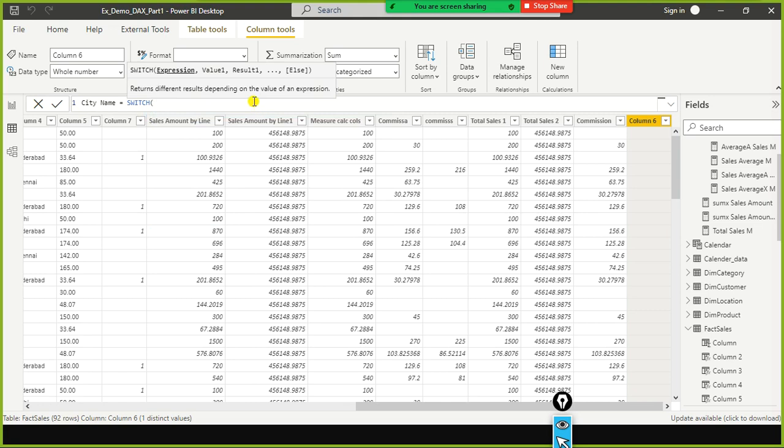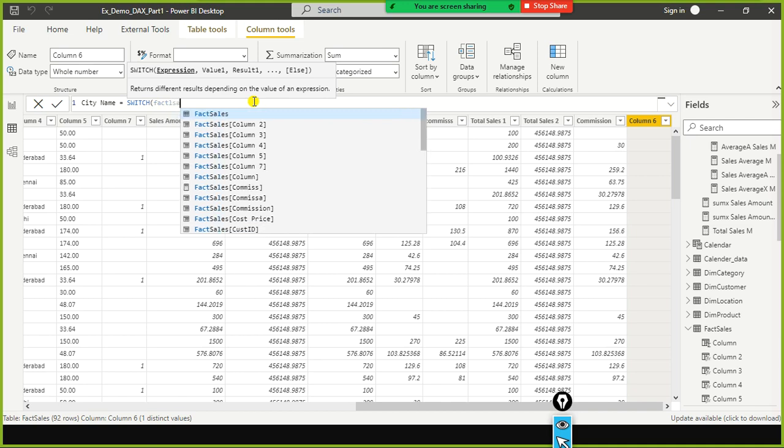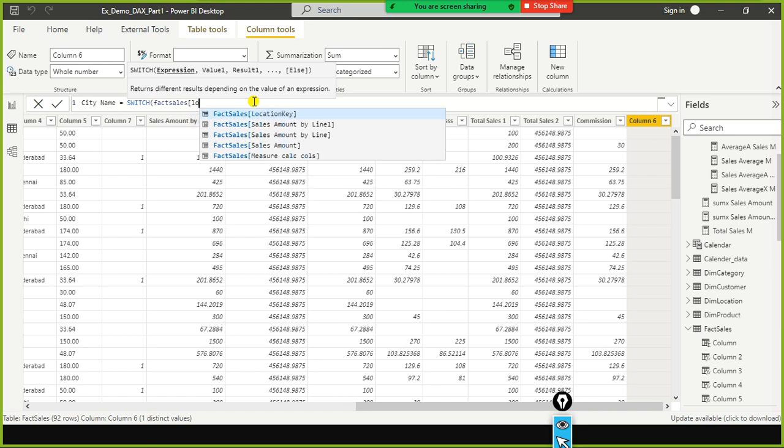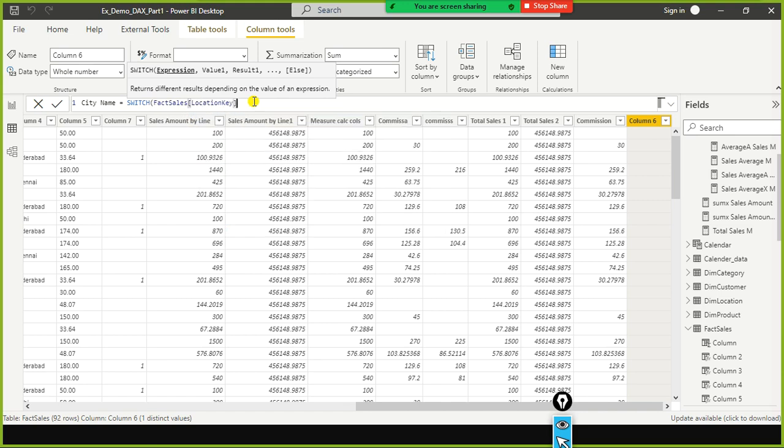So expression, value 1, result. In my case the expression is the fact sales table location key, and here location key, comma, if the location key is HYD, you just specify it as Hyderabad.